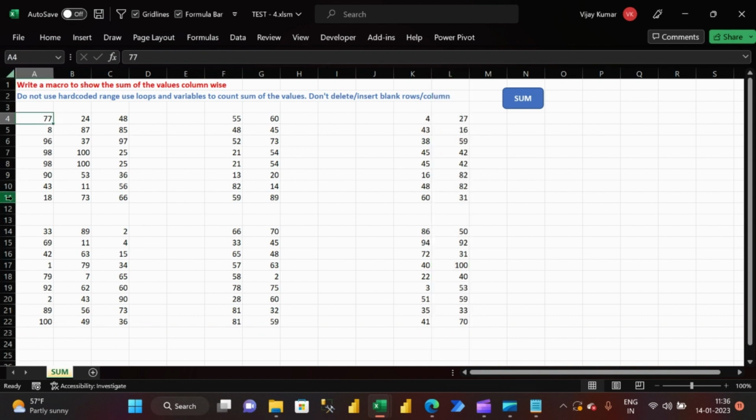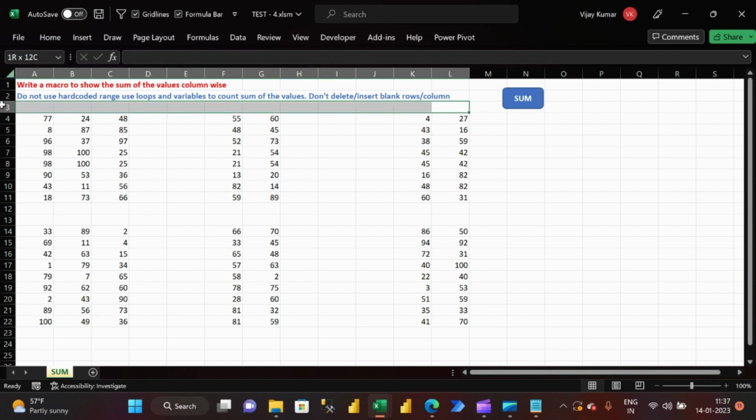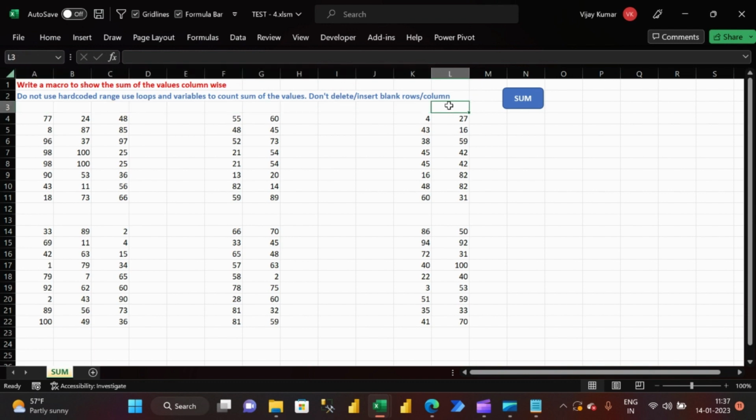The last row of our first range is 11 and the last row of our last range is 22, and then the last column. To check the column number, I want you to keep an eye here. If I select this range, notice that in the name box it is showing 12C, which means the total columns I have selected is 12. Now I understood my last column would be 12.